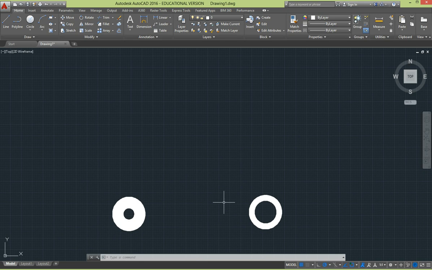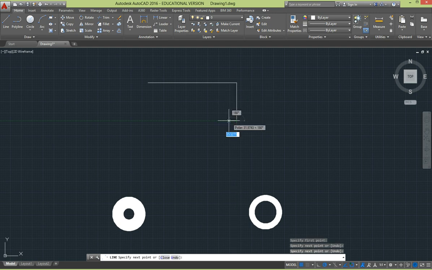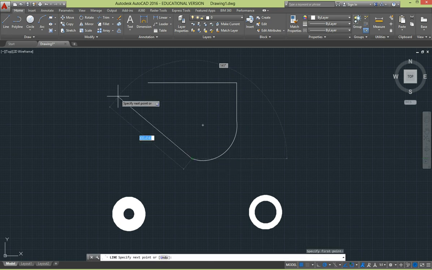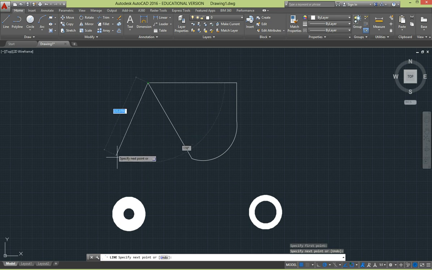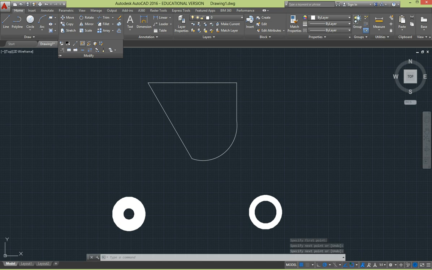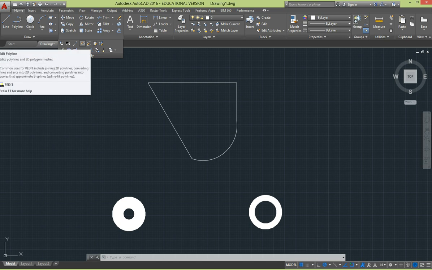Now, one last thing is, if we are drawing with lines and arcs and we want to change it to a polyline, we can do so by using the p-edit command, or the polyline edit command. It's on the modify menu, this one here, edit polyline, or you can type in p-edit.